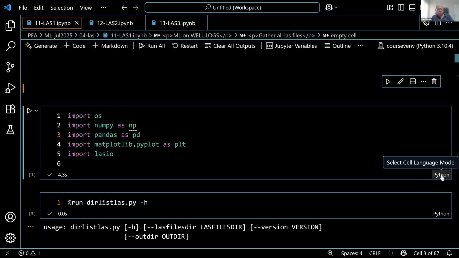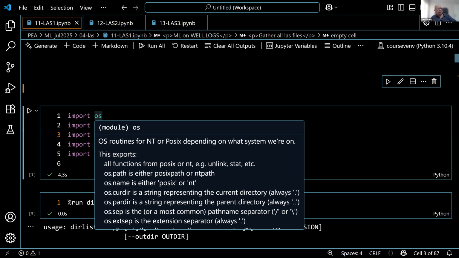As you can see here, there is the word Python. This cell understands that you're typing Python. Now, I'm taking my time to interpret this the first time, but I will not be interpreting it at length in the subsequent notebooks. The first thing recommended is to import the necessary libraries. By the way, the library OS, as you can see when I hover my cursor, one of the beauties of VS Code is that it gives me help.